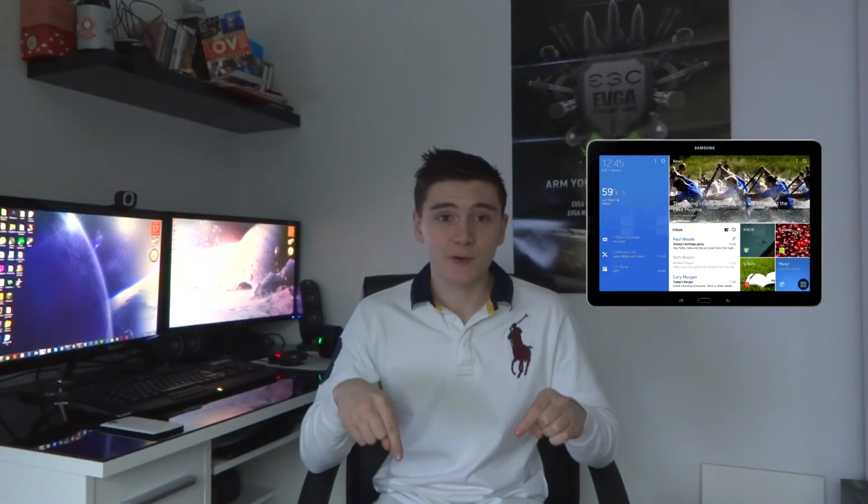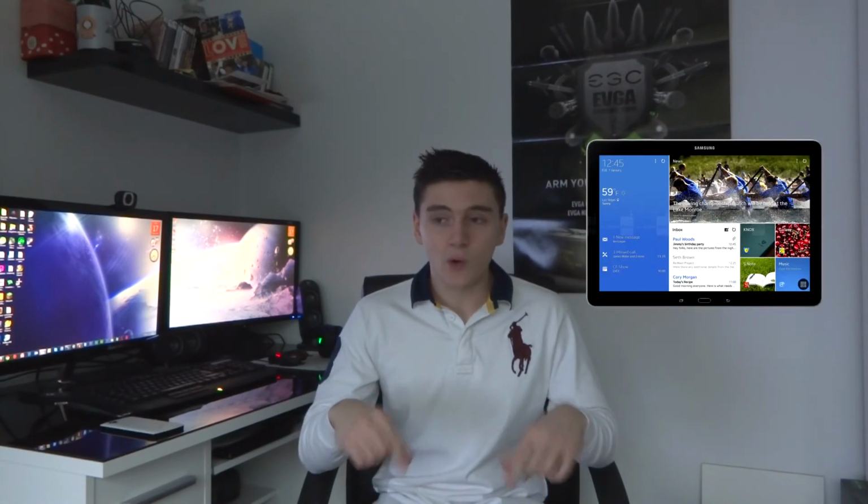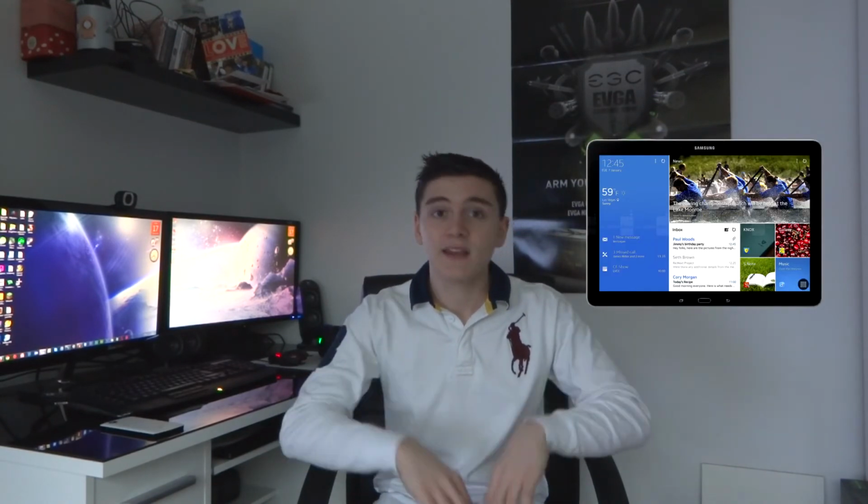And one thing I do like about this tablet is obviously the fact that it's got a 4-way compatible viewing system. So say you have Chrome open, YouTube open, your notes open, and maybe Facebook open, all at one time, all on the same screen. It looks really good. They all get about 3 inches of the screen each, all shared completely equally, and it works really well and just flows so well.